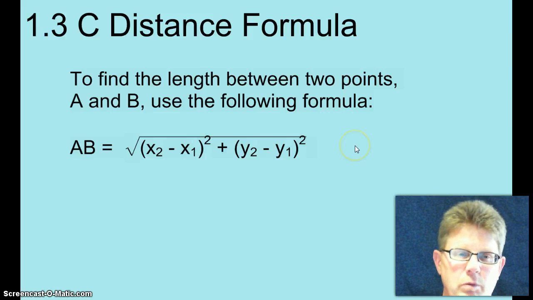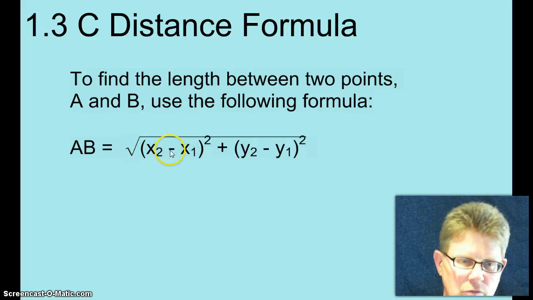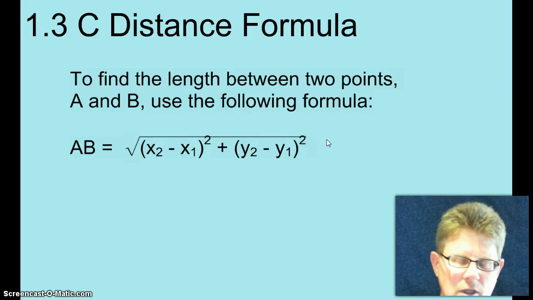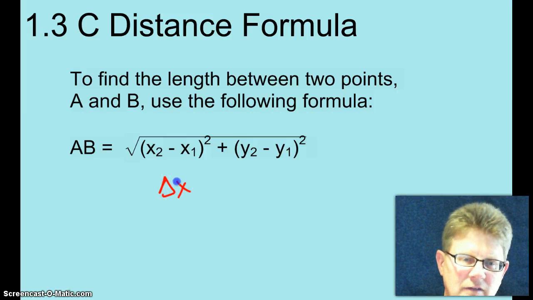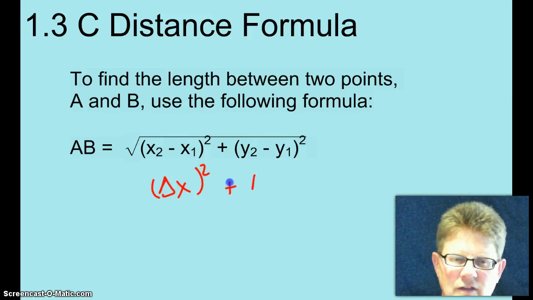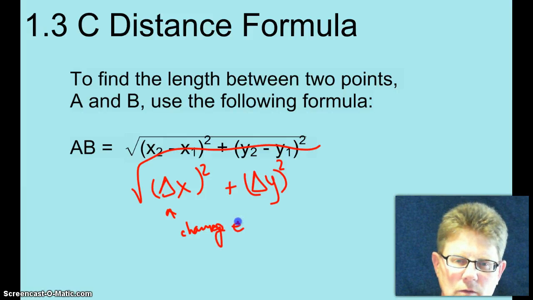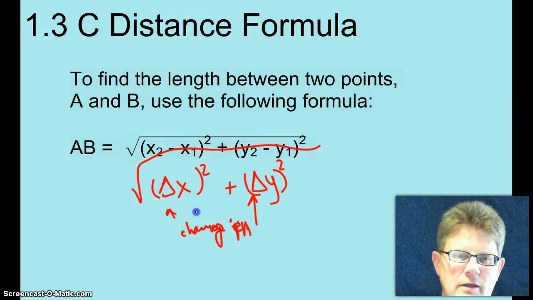To find the length between two points, A and B, use the following formula: X sub 2 minus X sub 1 quantity squared plus Y sub 2 minus Y sub 1 quantity squared. And if this were in honors geometry, I would say delta X quantity squared plus delta Y quantity squared. And then take the square root of that. This delta here means change in. Okay, the change in X and the change in Y. Okay, so if this were an honors geometry course, I would teach it that way. Delta X quantity squared plus delta Y quantity squared. And what does that look like in practice?